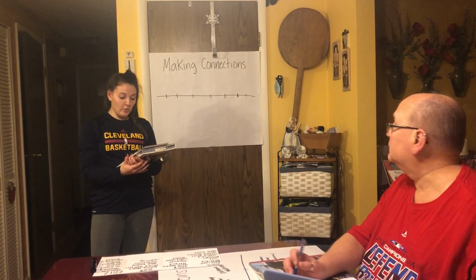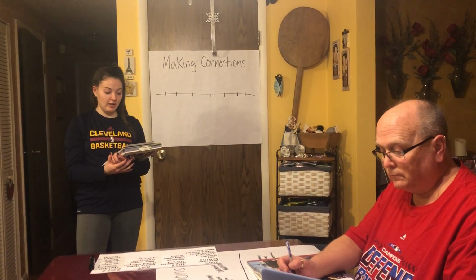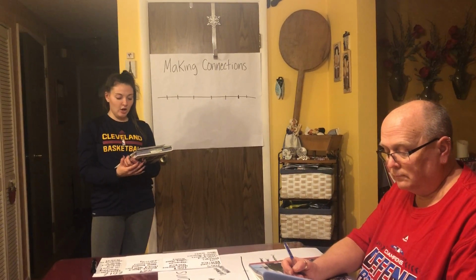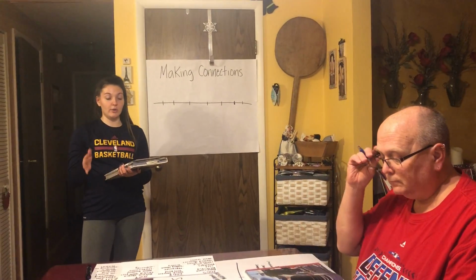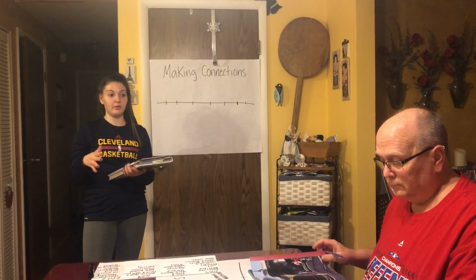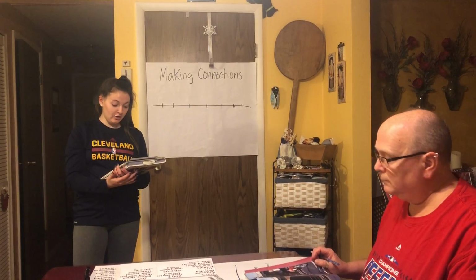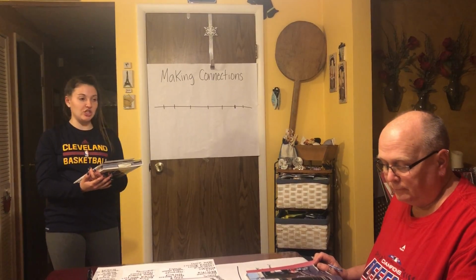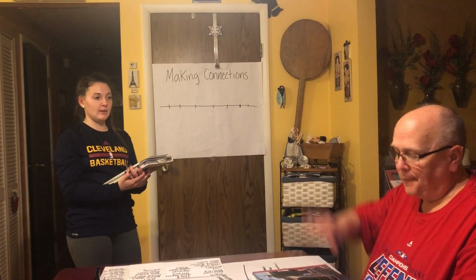So today, we will be using the strategy of making connections to help you read and learn about how to create meaningful connections to events in Ohio and the U.S. by creating a timeline where you explain at least 5 events and how they relate to your life. So for this activity, you're going to be researching historical events in Ohio using either your computers, looking online, or in your books. And you're going to use these events to create a timeline explaining how each event relates to you. So can anyone refresh me on what a timeline is?